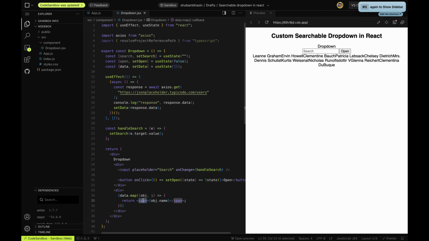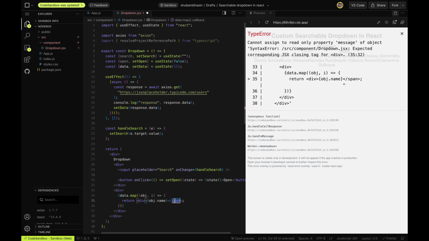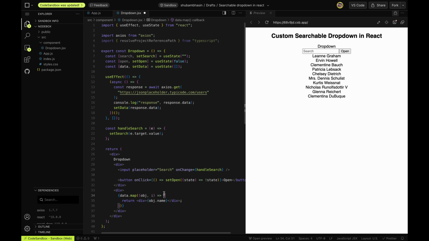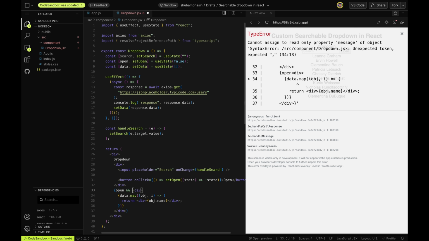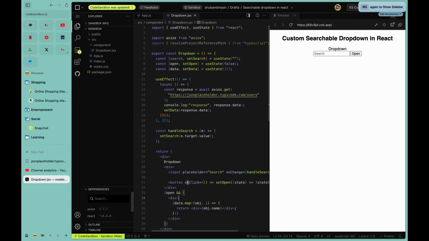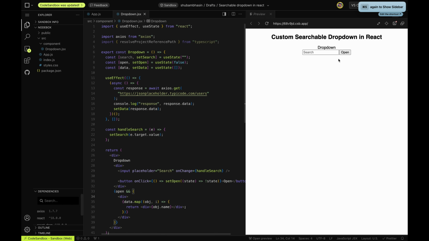Okay, not a span, let's render a div so that everything comes on the next line. Now the other thing is that this will only be visible whenever open is true, right? So now if you see, if we click on open, we are able to see this. If I click on open again, this will go away.